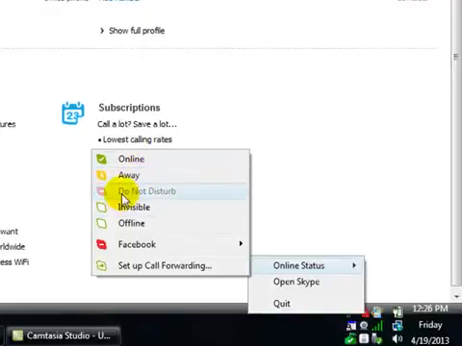Don't put it on do not disturb, because if you tell people you're a coach and you're helping people in their business, and they say, well, what kind of coach is this? He's offline. He's on do not disturb. So don't use the do not disturb option, or the invisible or offline option. Do not use those three. Just use either online or away. That way you can monitor who's trying to get a hold of you anyway.